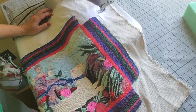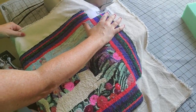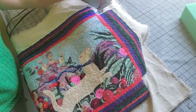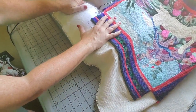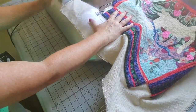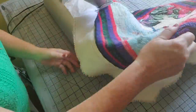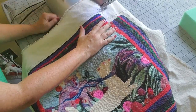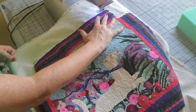I'm doing about an inch from the border. It's a little fiddly turning it in here and everything, but you know, it's worth it. It's peace of mind I'm buying here. I'm going to be cutting outside of that line. So in the time that I'm handling this to sew the edges and get it over the top of the thing to staple it down, I'm going to handle it a little bit. And because of that, I want to be sure that it's not going to unravel, hence this stage.